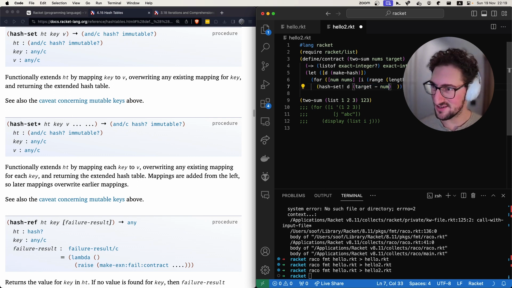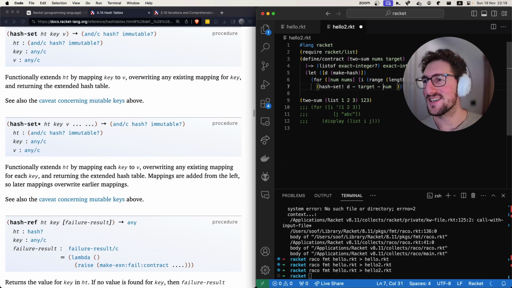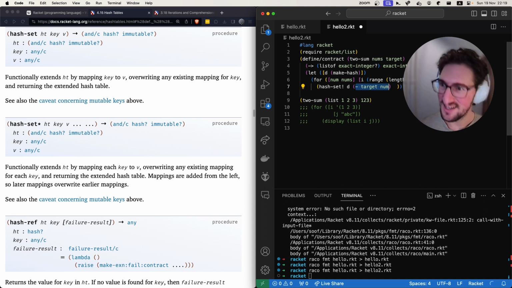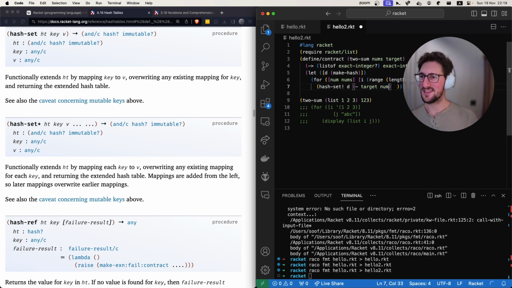Okay, so is that a way? No, not like that either. Interesting. Minus is a function. Oh, right, because everything is a function in functional programming. So minus target num.